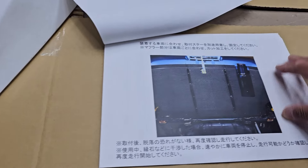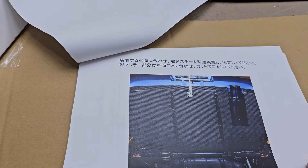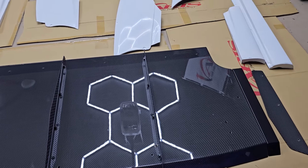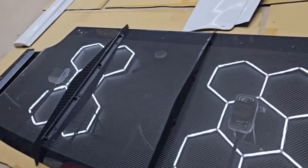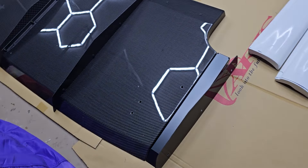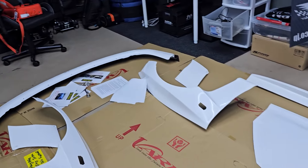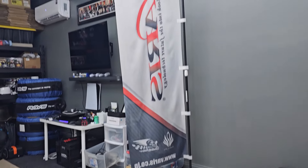Lastly, we've got the rear diffuser. A concern I had was that the VAR's car had a cutout for the tow hook, and I really didn't want to run that because I didn't like how it looked visually. I was hoping it didn't have the cutout, and it doesn't. It also doesn't even have the cutout for the exhaust — you've got to do that yourself. And I opted for the extensions to make it wider. All this hardware I'm going to have to get; I was a little surprised because usually the diffusers come with hardware, but I didn't see any in the box.